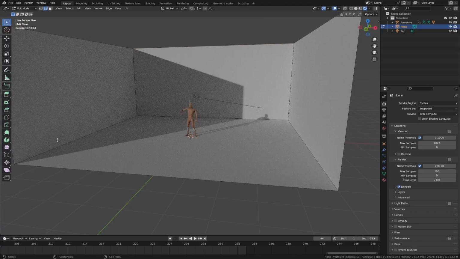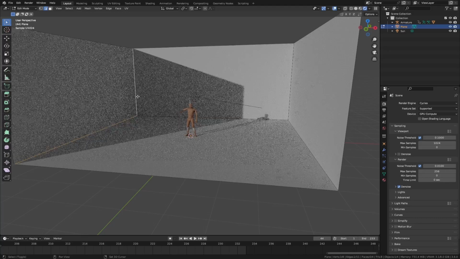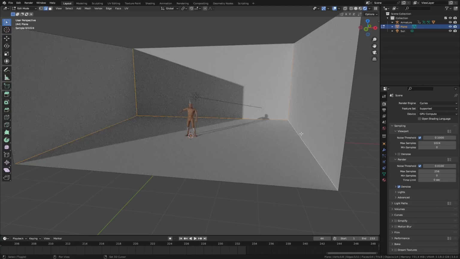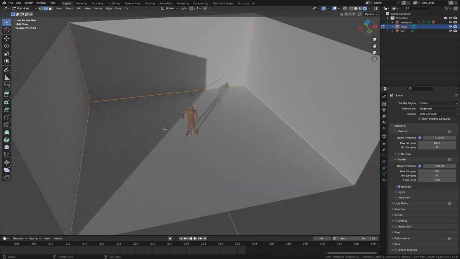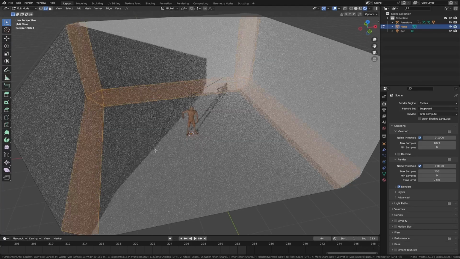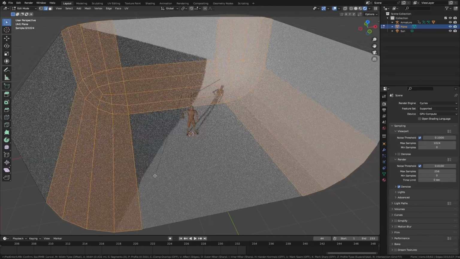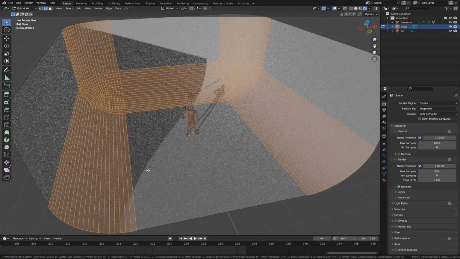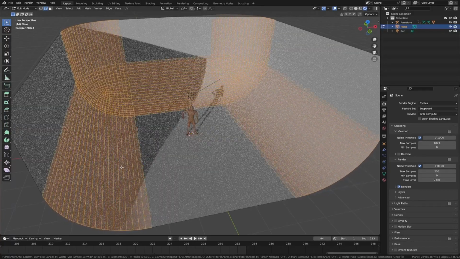And then I'm just going to click on it and then hold Shift and click on these edges inside of the box, and I'm going to press Control B for bevel, and then I'm going to add segments by scrolling my mouse wheel up.